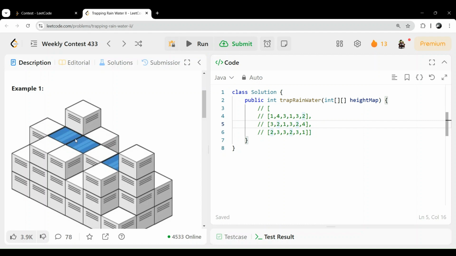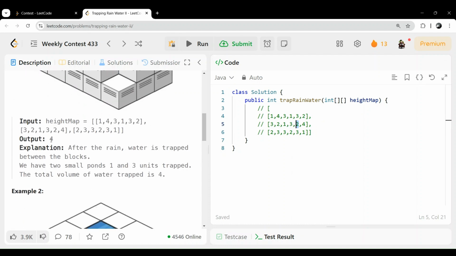Similarly here the volume is 3 but height is 1, so water trapped is 2. So 1 plus 2 is 3. And for the fifth cell, the volume is 3 again, but the height is 2. So total our answer will be 4.